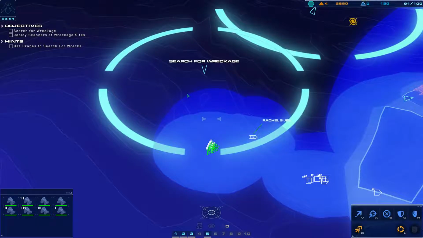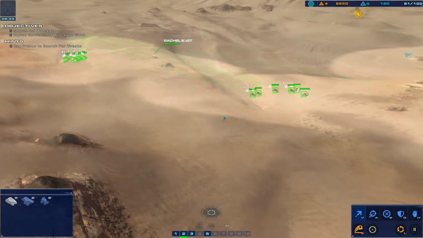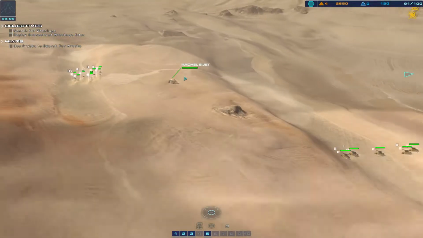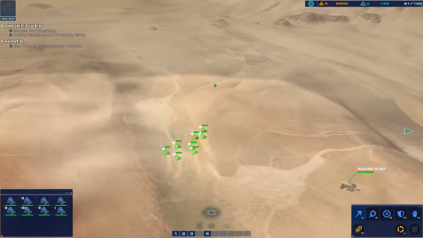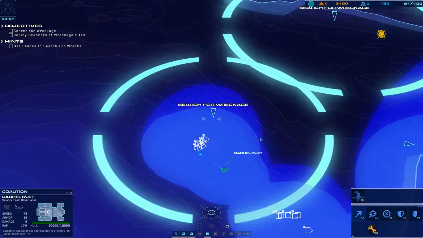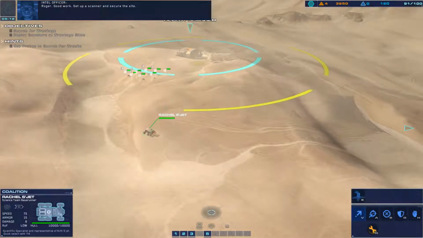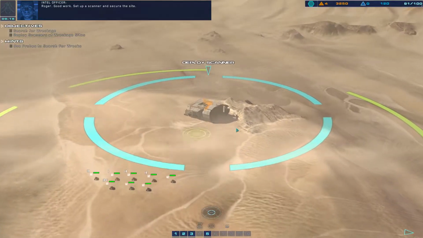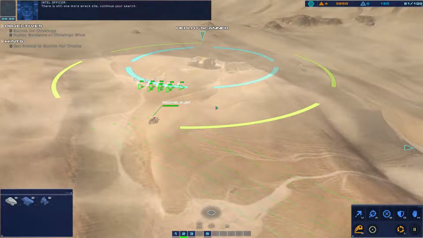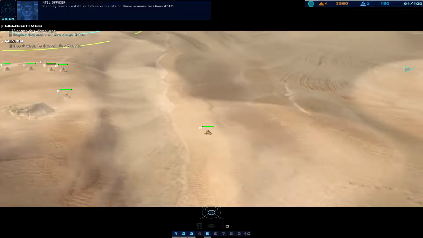Runner copies. Strike confirmed. On our way. Armor online. Destination set. Let's see if we can find something. Come on. Anything at all? There's gotta be somewhere around here. Location marked. Additional wreckage site located. There we go, found it. Set up a scanner and secure the site. There is still one more wreck site. Continue your search. Establish defensive turrets on those scanner locations ASAP.